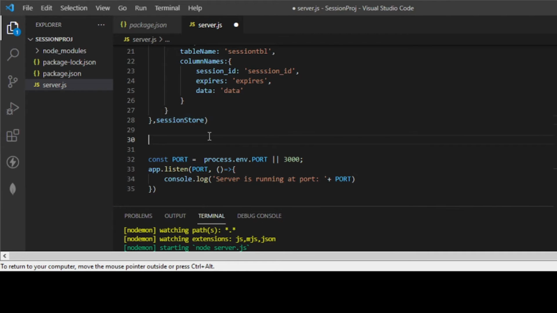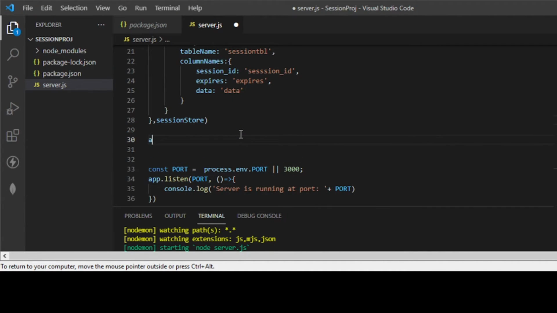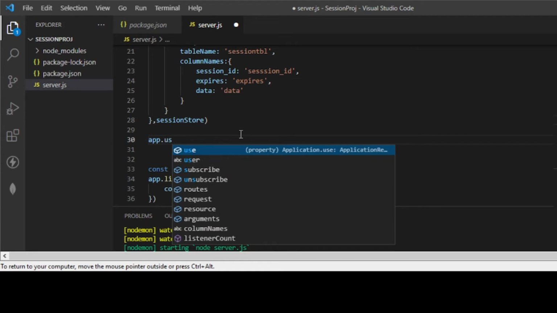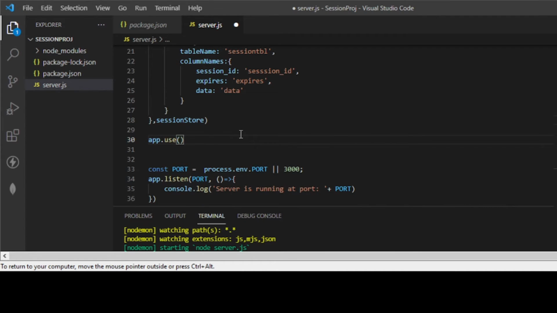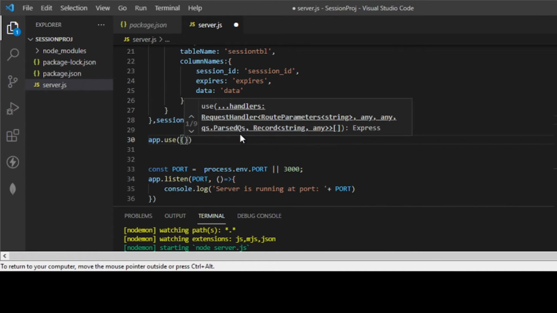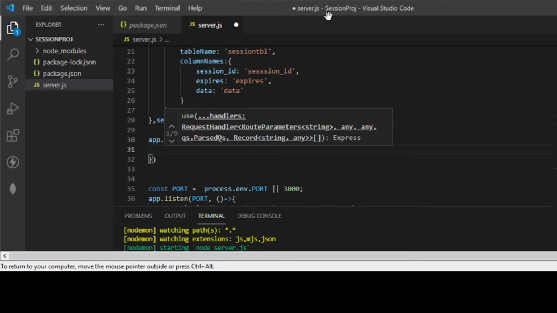So now that we completed our session store for MySQL, the next thing we need to do is apply app.use, where we're going to assign our session information.